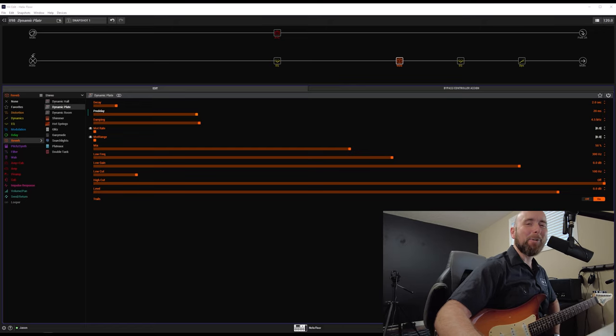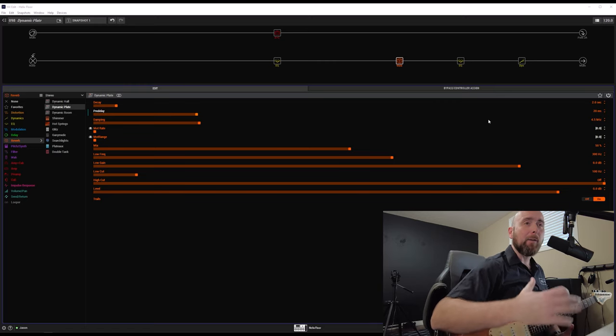Damping, in the release notes for the new update, I'll read you directly what they say. It says, determines the frequency above which the reverb will be absorbed. For example, if your hall is full of people wearing fake ocelot jumpsuits, more high frequencies would be absorbed than if the room were empty. So it is just going to show at what frequency it's going to start dampening the sound of the reverb.